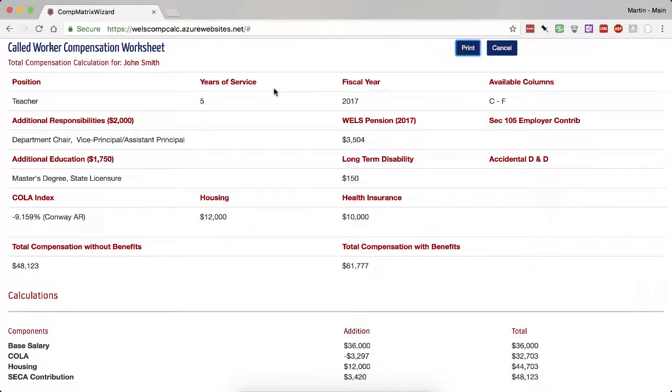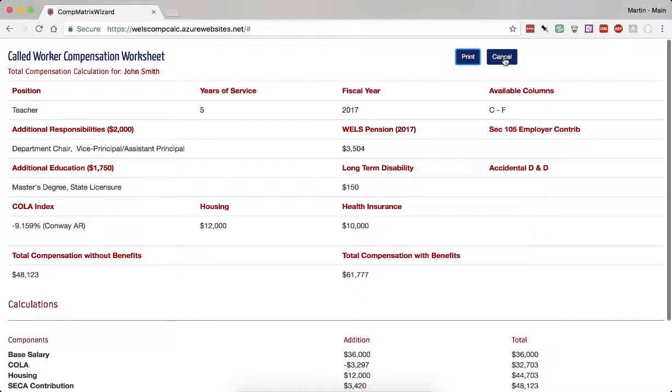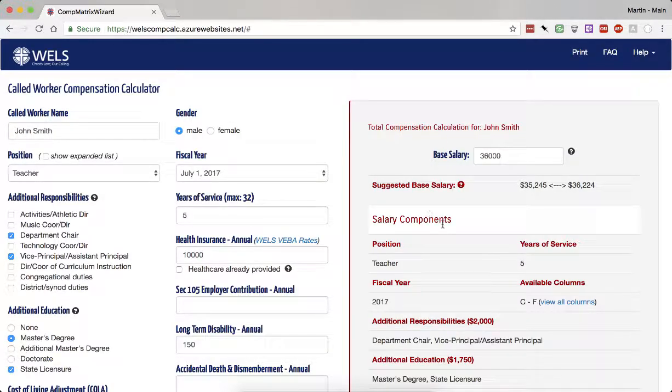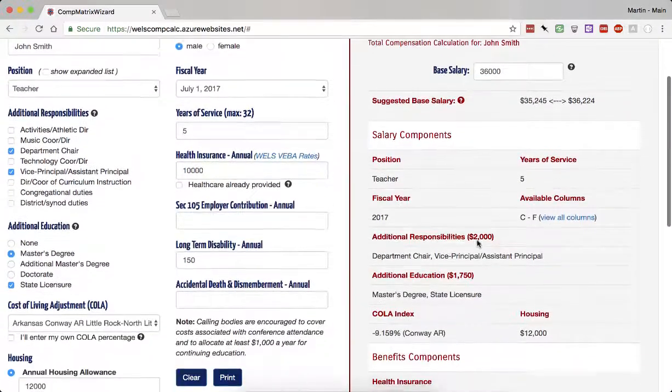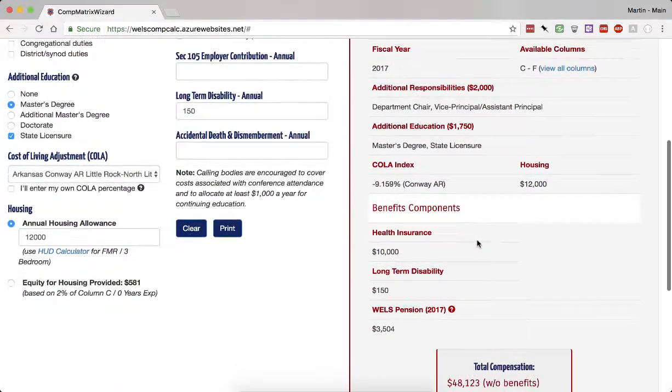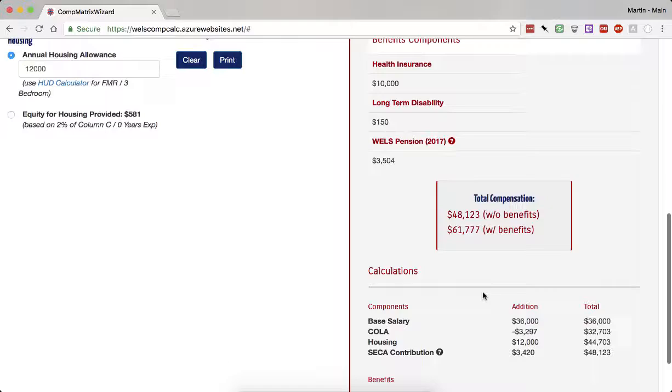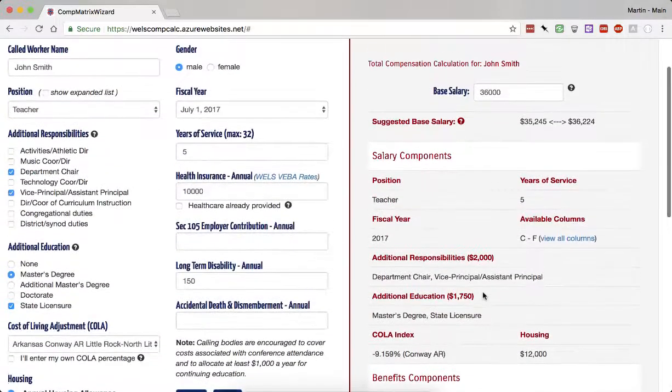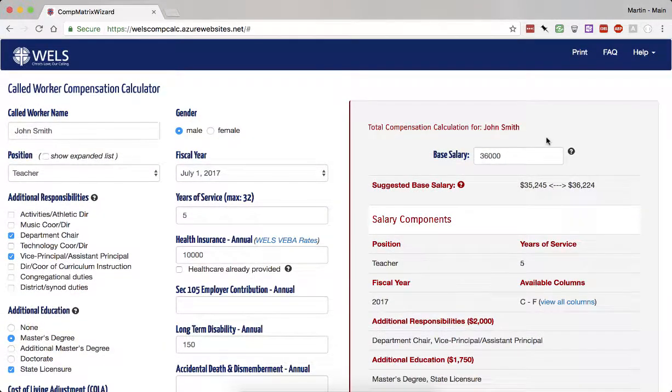So that is really the quick walkthrough of the calculator. You can click cancel here and go back and change your numbers, tweak them, etc. You can go through this process as many times as you like, but hopefully that gives you an idea of what it's all about, and there are some pieces of information you may want to explore up here, an FAQ, some help text, and who to contact in case there are questions.